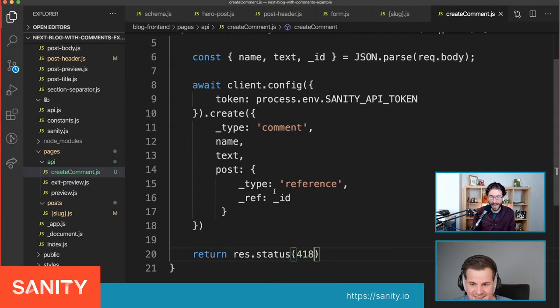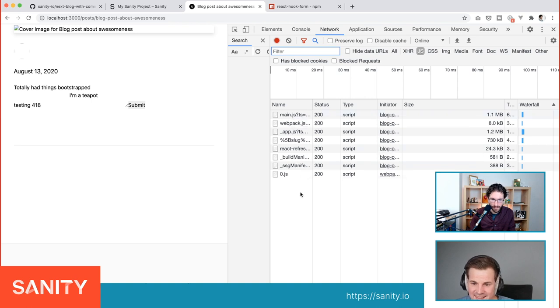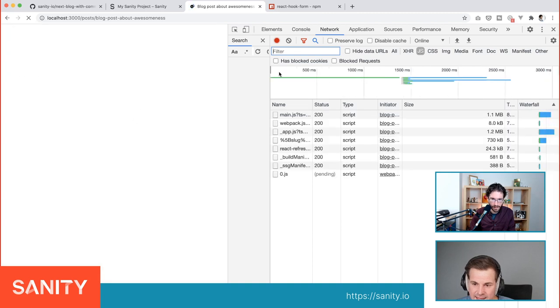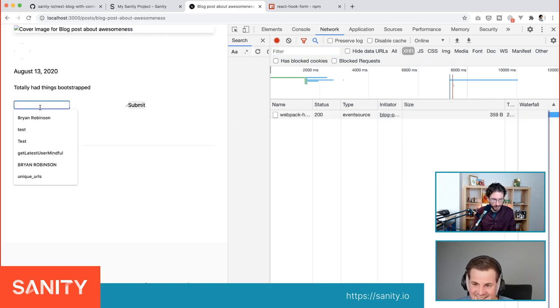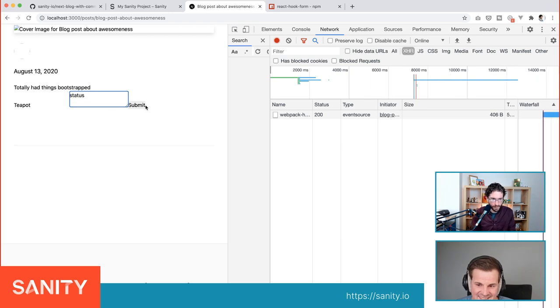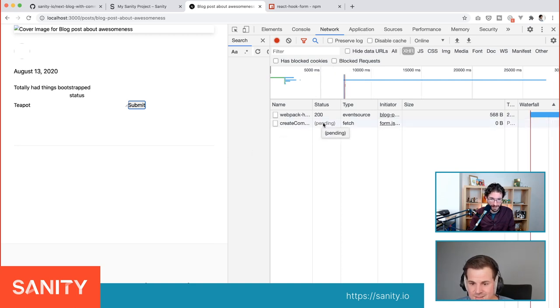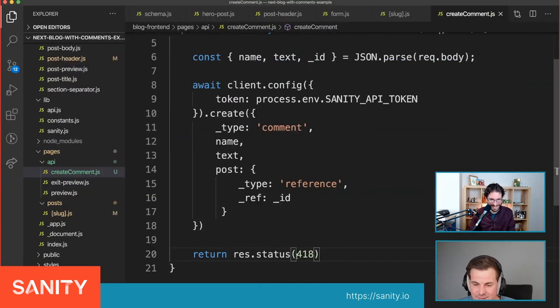It doesn't have any issues with that because we're not using it, but you can also go into the network tab and see the request and how it terminated. I think you have to look at XHR. Yeah, I see that. From a previous project, I was just looking at JavaScript. Teapot status. Pending. I bet it's not going to enjoy that 418. Doesn't matter. We could have given it a 200 and assumed that it always worked, or wrapped the thing in a try catch and returned 500.